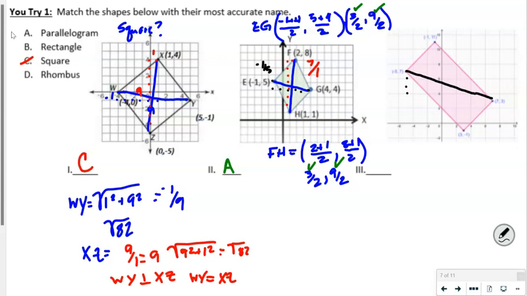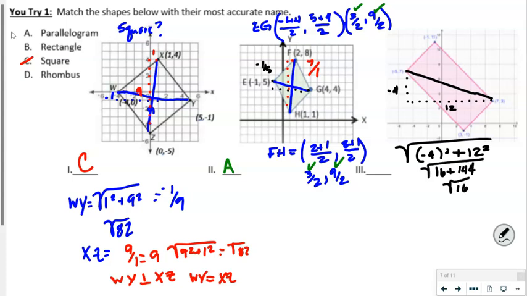1, 2, 3 down. No, I got one more. 4. Okay, so that's negative 4, and we're going to go over 1, 2, 3, 4, 5, 6, 7, 8, 9, 10, 11, 12. So we went 12 over. So this is going to be negative 4 squared plus 12 squared, and we're going to take the square root of that, right? So that's going to be 16 plus 144, and I'm pretty sure that's the square root of 160. Okay, now we're going to do the other one and see if it's the same length, okay?